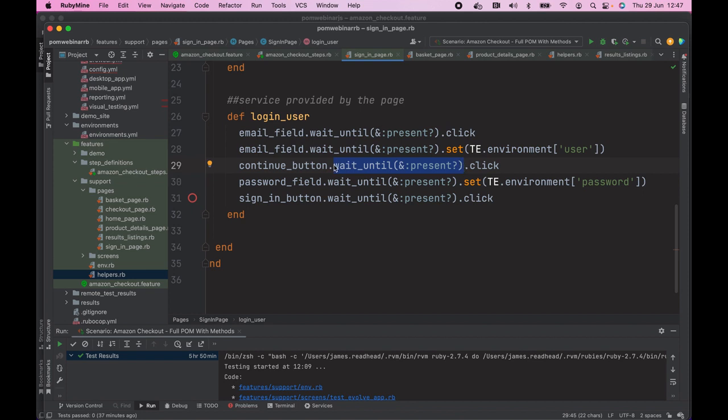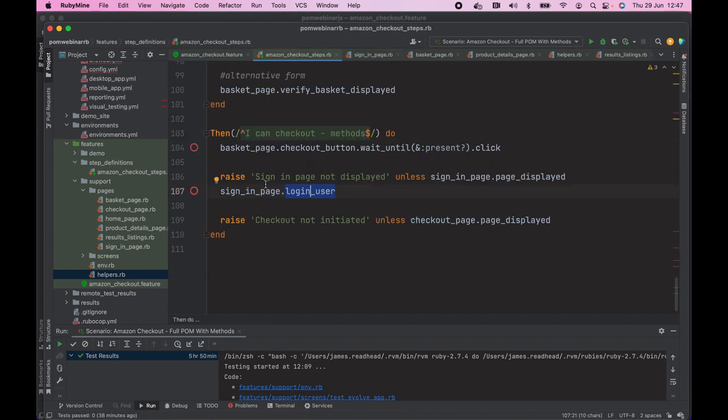One of the great examples is this thing here, right? I have my continue button, which I've defined at the top of the page. But I've got a command here that waits until that button is present before I then try and click on it. I could also make that be enabled, or I could make that be visible, for example. That's just one of the benefits of some of the wrappers that you can use, certainly with Ruby and a WebDriver framework. The idea here really was that this was 5 lines of code now consolidated into a single login method. So again, from a readability point of view, much cleaner.